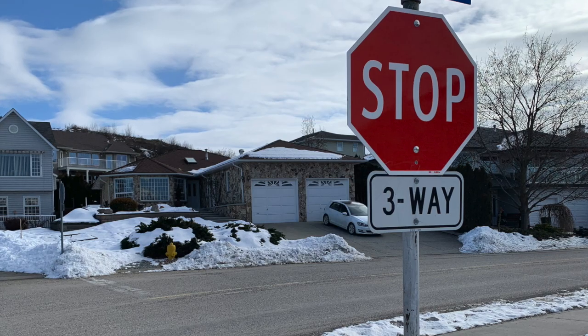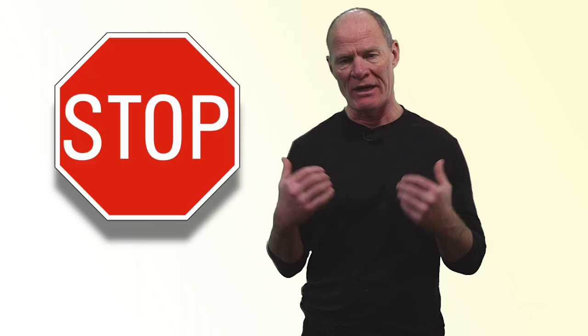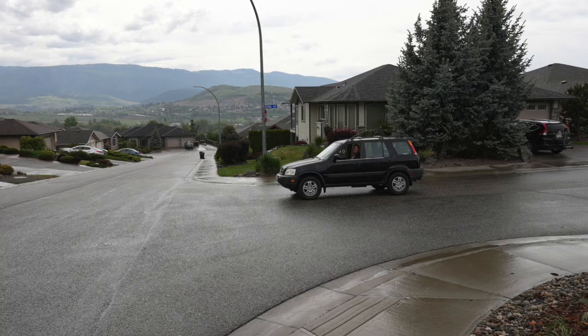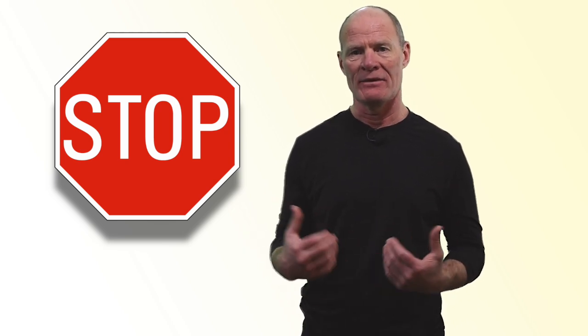Stop sign. This is a two-way stop sign, distinguished from a three, four, or all-way stop sign because it doesn't have the regulatory sign underneath indicating that kind. Come to a stop at the correct stopping position behind the stop line, behind the crosswalk or sidewalk. If those two conditions don't exist, then stop at the edge of the road. Give way to all road users on the cross traffic, and when the way is clear, you can proceed.